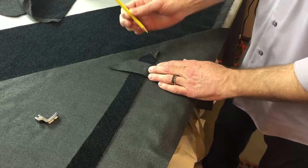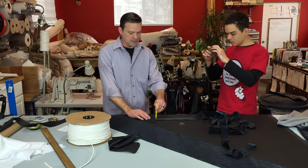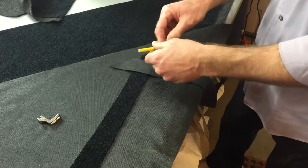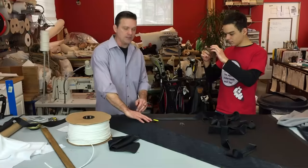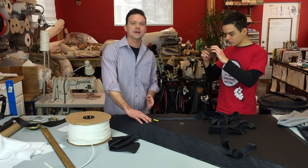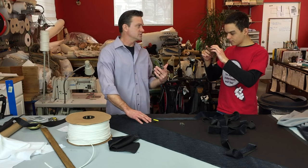Okay. Now this pencil here is going to represent the sewing needle, okay, on the machine. And you're going to start at my top left down to my bottom right, okay? So when you're completed, you're going to pull your cording over like this, and it's at an angle or a diagonal. And that's going to help reduce seeing the seam marks, rather than just going straight up and down sewing it, okay? So that's one way to do it where it reduces the seams.